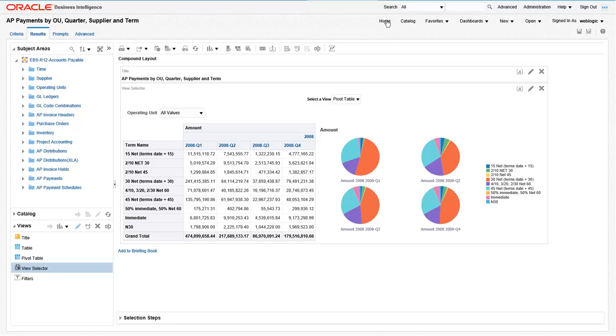But what if someone already made that report and it's on a dashboard somewhere? In the next step, I just want to show you, if there's a report out there somewhere else, how to find it and save it as your own. Now we know there's a report similar to this one on the Accounts Payable Metrics dashboard, so let's navigate there, find the report, and save it.